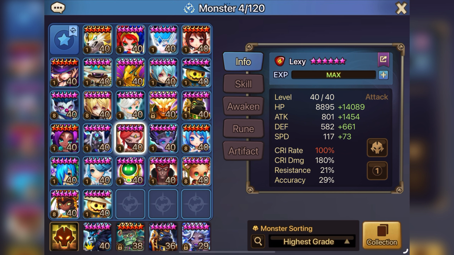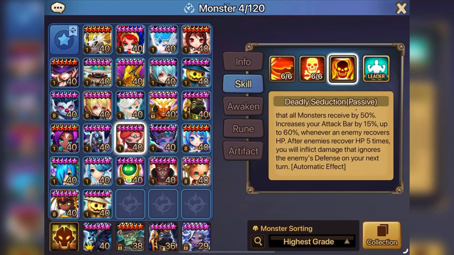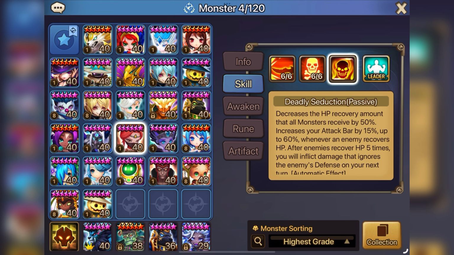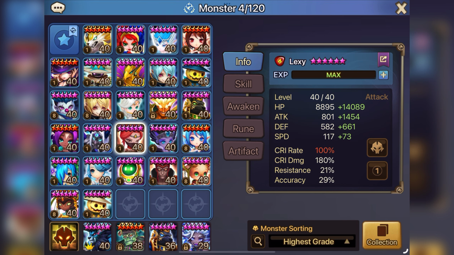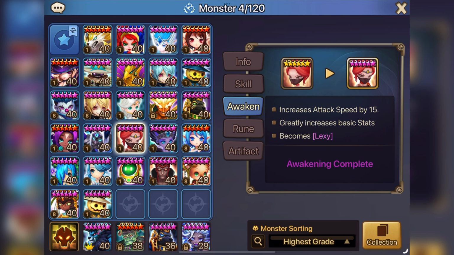There's Lexi. Lexi is really nice into certain monsters. If they have a lot of healers, not much threat, you can use a Lexi because she gets attack bar every time they heal, and on 5 heals she gets ignore defense damage, and she does about 50,000 damage on a target with skill 2, so it is about 25,000 a hit times 2, and skill 1 I believe is about 35 to 40,000 damage in this setup. So she's good for situational picking.